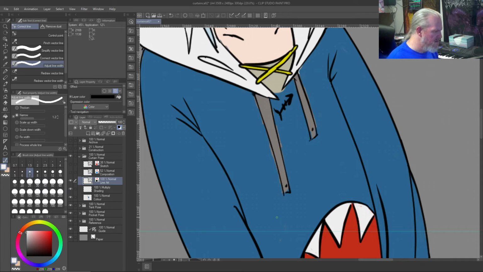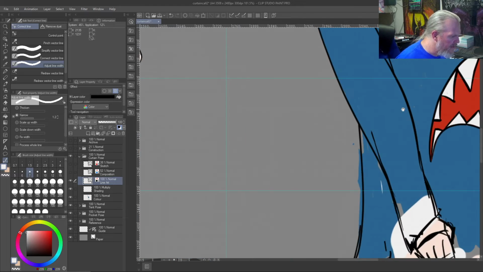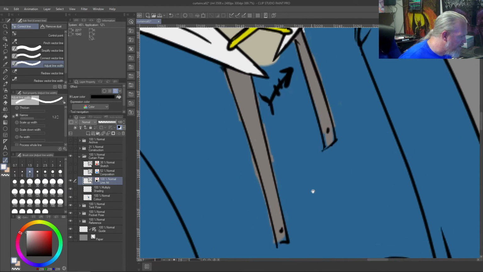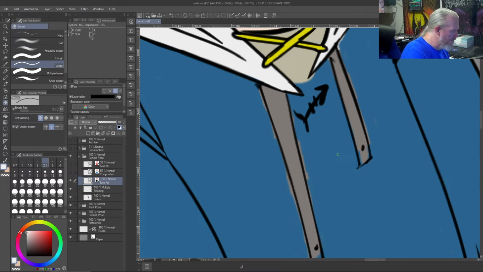And there we go. I'll scroll in on this and we'll start cleaning up some of the coloration here. That's a mess. So on the line art page, still on the line art.